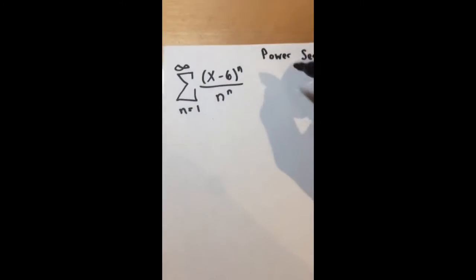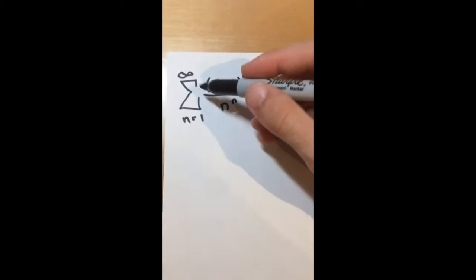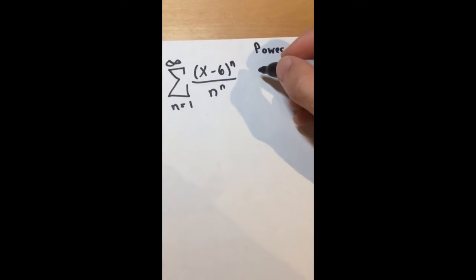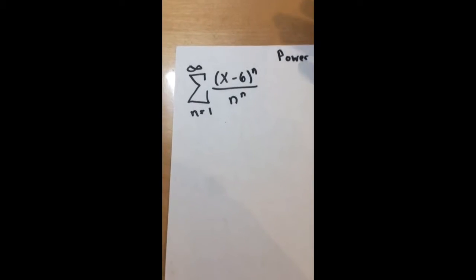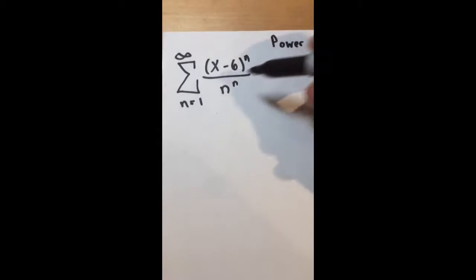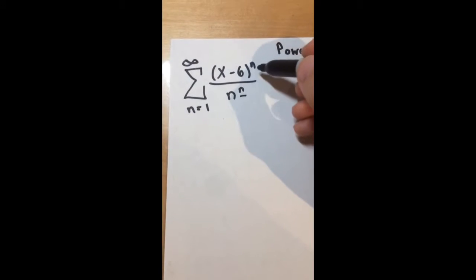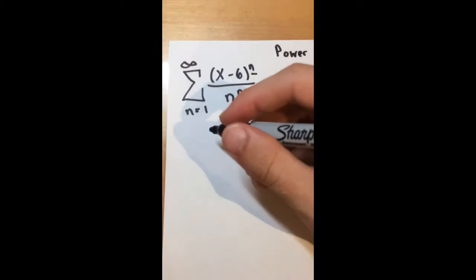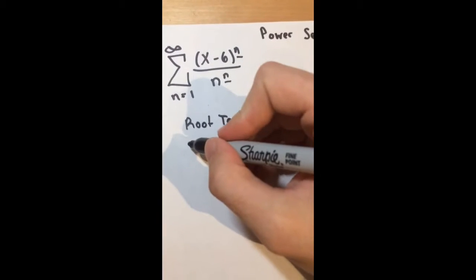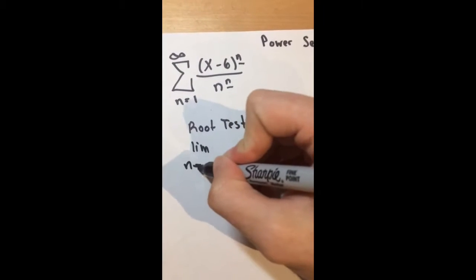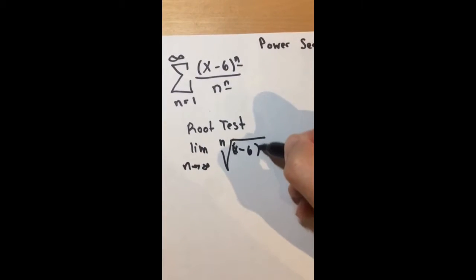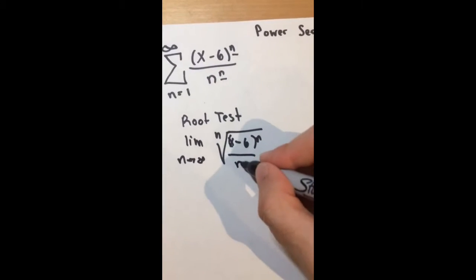Right now we've got a nice power series going on. I see the series notation. To solve whether or not this converges or diverges, or if it's even conclusive, we need to simplify this a little bit. I see this n right here and then n right here, and I can deduce that I want to use a root test. So, I take the limit as n approaches infinity of the nth root of this entire thing, to the n. Sorry, that's a little bit messy, but you can still read it.